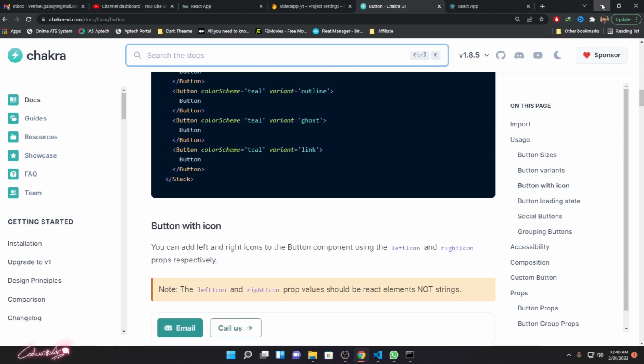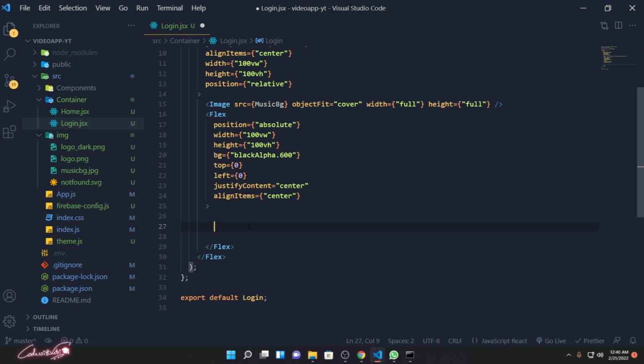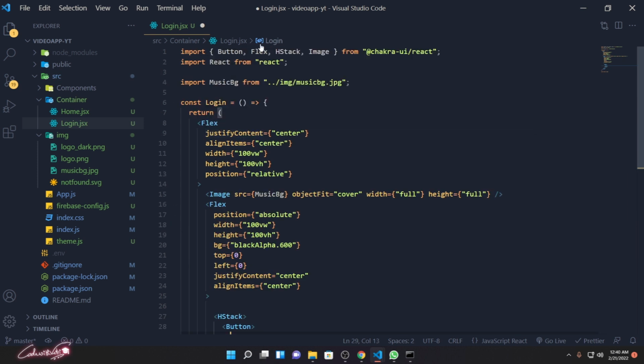Minimize it, and first we need to import HStack, horizontal stack. Inside here I'm going to use the button, which is provided by Chakra UI, and make sure everything is imported perfectly: HStack, button, image.